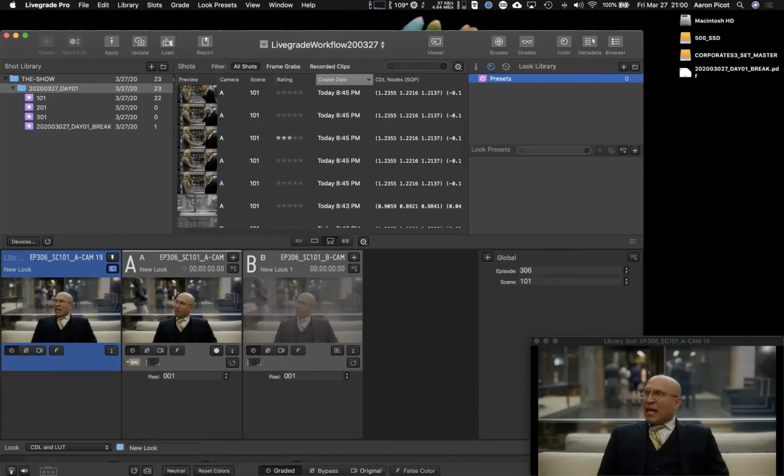But what I did separately to get around this problem, because I found it confusing to spit out a pile of CDLs when we wanted to send a pile of stills but only wanted one CDL per setup, was create a bash script that sits in an Automator action. It allows me to right click on the break folder after I spit out all these stills and CDLs, and it deletes all the extraneous ones. It only takes one from each setup. It's just a logic statement, basically rm, remove, goodbye. So that was a really complicated workaround. And I see Picot is really sending one CDL per setup, per camera, per lens.